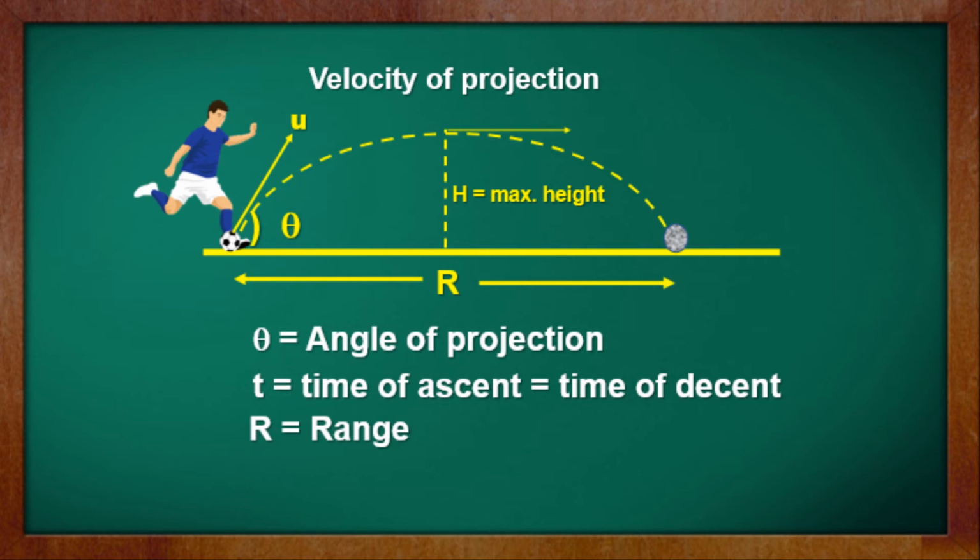Now when the projectile completes the range, it takes a time equal to twice t, again small t, and that is the total time taken to describe the range, and this is called the time of flight. So time taken to describe the range is called the time of flight. So these are certain terminology used related to projectile motion, and you have to remember them because we are going to use them often in the derivation as well as in the numerical.